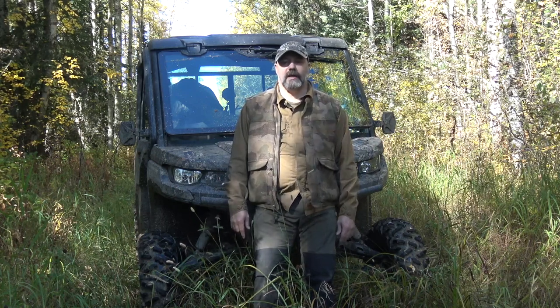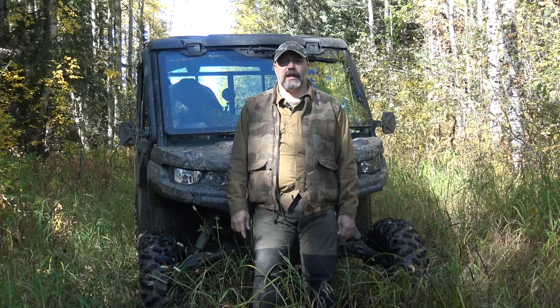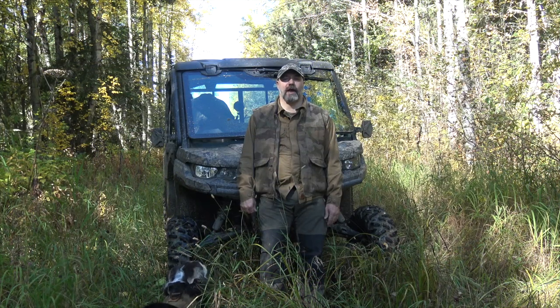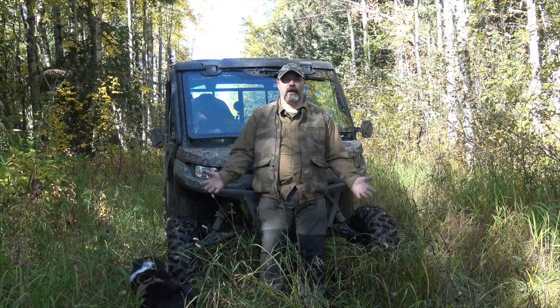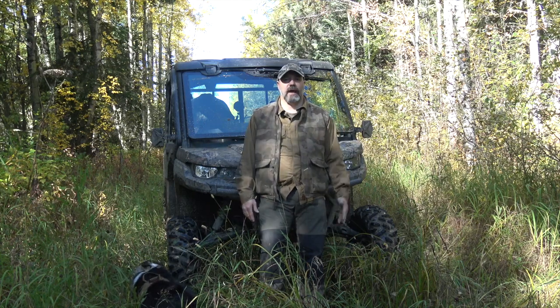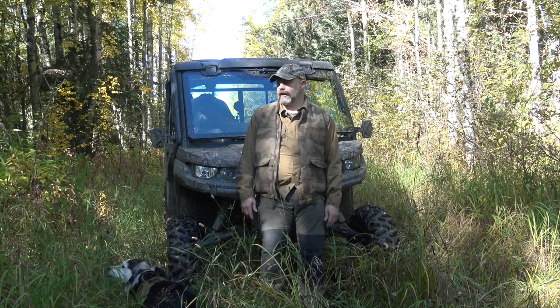So for camping arrangements, we have two hammocks. I've just finished altering my Hennessey Expedition A-Sym hammock, which I may use tonight. I'd like to try that out, but just in case it doesn't work out the way I expect, I have my Warbonnet Eldorado hammock as well. So we've got two options. It really comes down to whether the underquilt, which is the bottom part of the sleep system, is going to fit on my Hennessey. I've never tried it, so I have both.